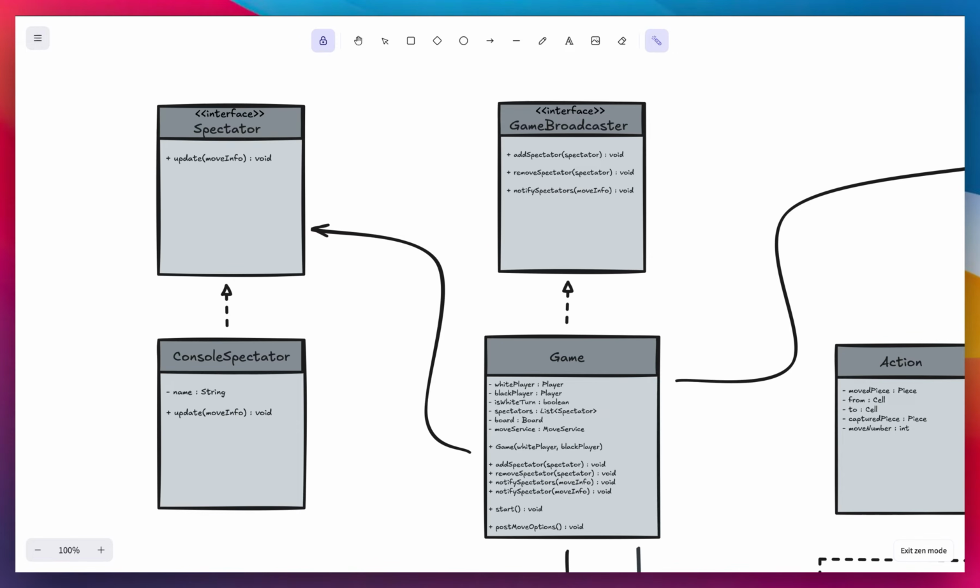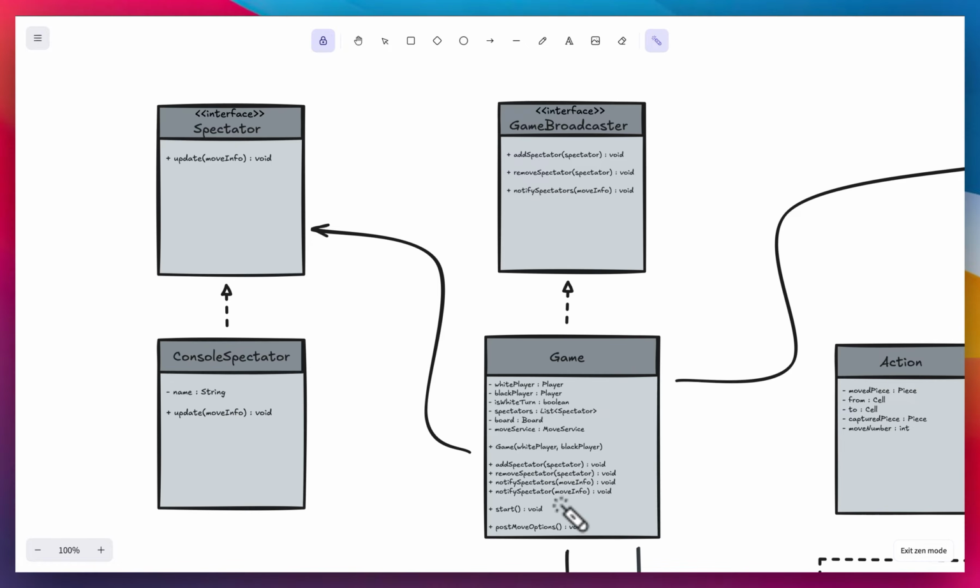So over here, what I've done is I have used the observer design pattern so that I can notify the spectators. Okay. So we all know that in the observer design pattern, we have two interfaces. The first interface is for the observer and the second interface is for the subject. The subject over here is the game. This is the subject. Why? Because this is the spectator which would be spectating the game. That's why this game is the subject.